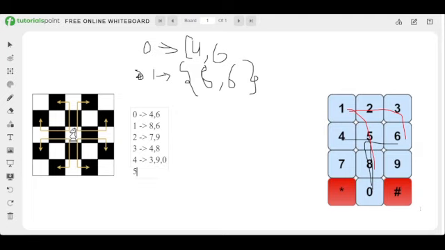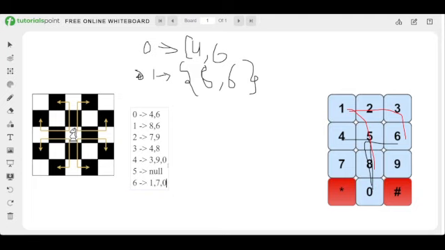From 5 it cannot go anywhere because star and hash are not valid positions for the knight, so here we'll use a null. For the sixth square it can go to 1, 7 or 0.